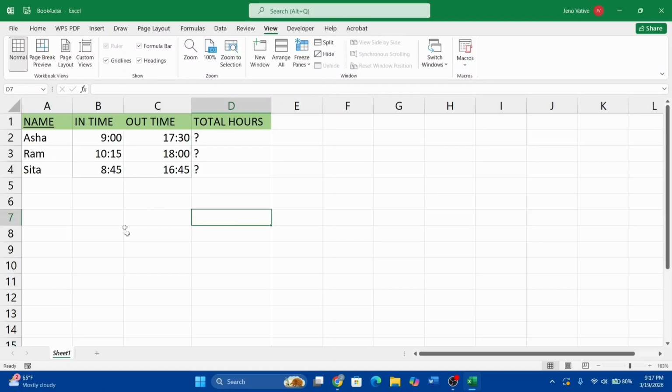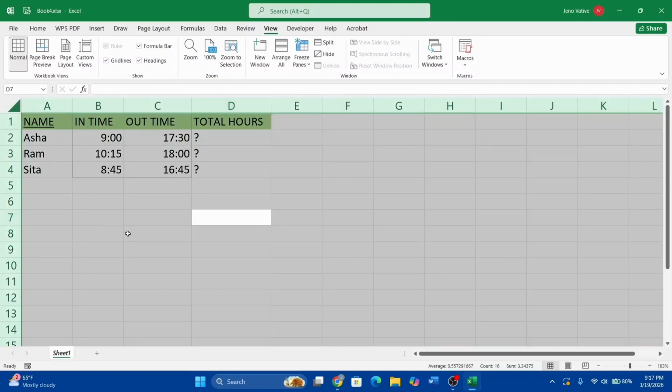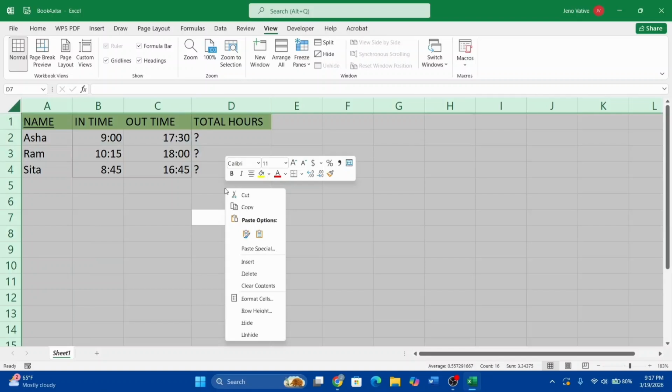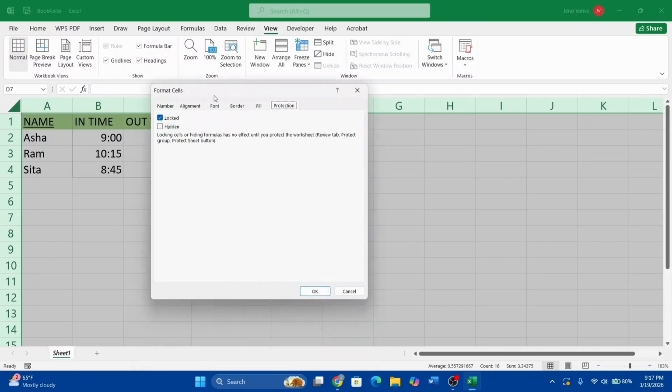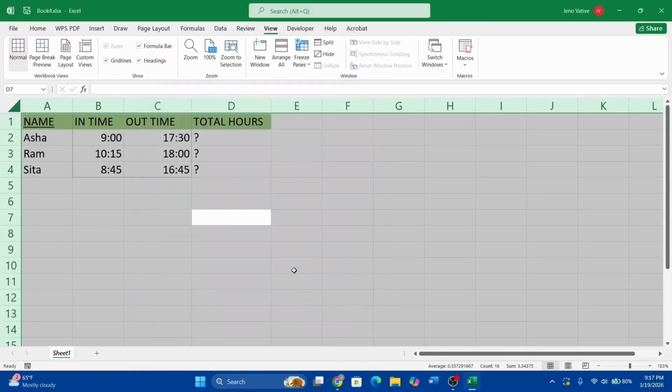So for that, what we can do is once we open up the sheet, press Ctrl+A on our keyboard and go ahead and go to the option or right click and select the option of format cells. After that, we just need to go over and here uncheck this option called locked. After that, click on OK and confirm it up and it will be unlocked.